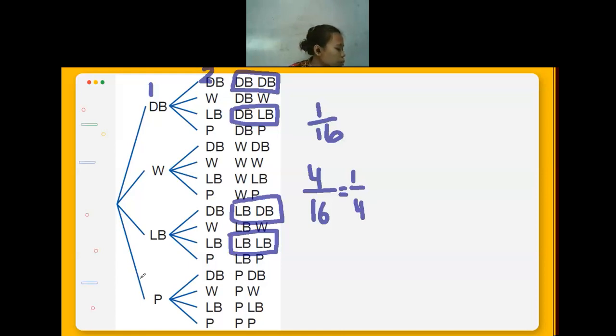Okay, if no one asks me anything, for the B3, a pink and a white in any order. It can be pink and white combined. So what is the probability of getting pink and white? Oh, P for pink, sorry. 4. Sorry, how many? 4. Pink and white. Are you sure it will be 4? Pink and white. So it can be pink, white, PW, and also WP. Only 2 out of in total how many? 16. We can simplify it, become 1 out of 8.